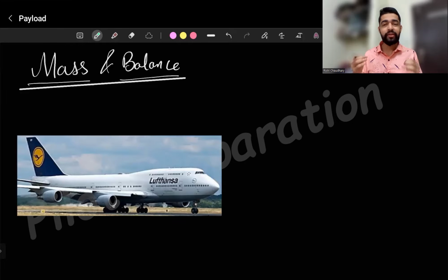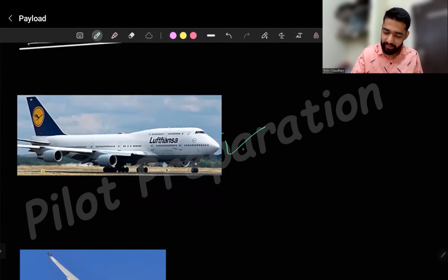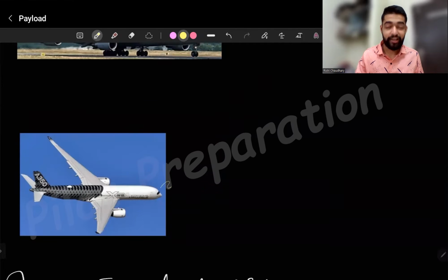So that is the reason we'll be calculating each and every kg which will be going inside the aircraft. And today we'll be doing all the calculations related to the mass of the aircraft. Here mass and weight are the same thing. Actually, in physics we talk about mass and weight as two different things, but here we'll say mass equals weight, because that will not hurt our physics here. So let's start directly. You can see this plane was standing here, and now the plane is flying like a bird, like the best bird possible, isn't it? So this is really fun.